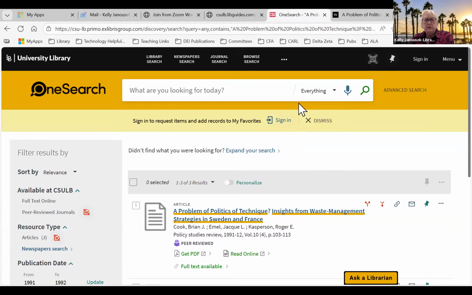Having done that, I'm going to stop sharing and we're going to do a little testing. We're going to see if you can do this. So you all need to open up your research guide for public policy and administration. Click on the Get Sources. And I am going to give you guys a question. And we're going to talk our way through it. A little research. Where are you guys? Right here.